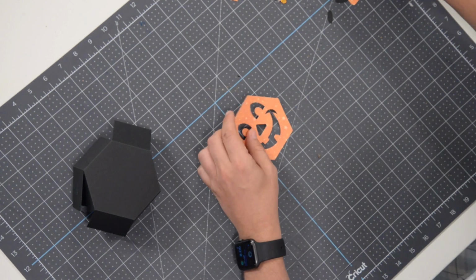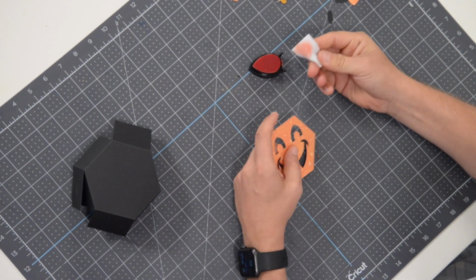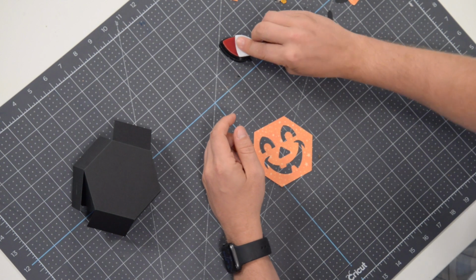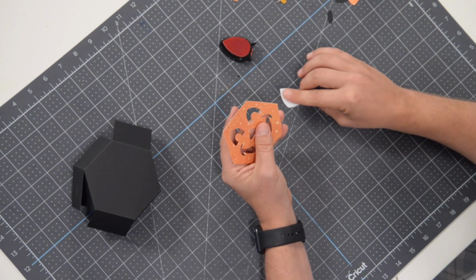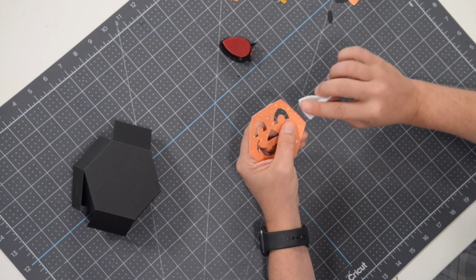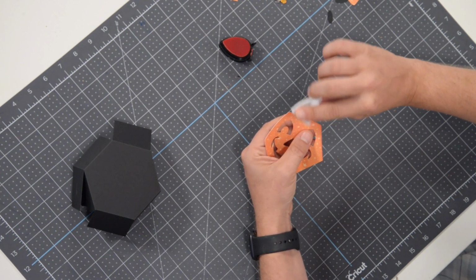But before we do that, I do want to spend some time inking this because I want to add a little bit of interest and dimension to it. So I have my little felt applicator. I'm using dye-based inks by Memento. Sometimes I use chalk, but in this case, dye fits the bill. And this is kind of a reddish orange. I tried orange on this and I just wasn't happy with the color it was giving me along the edges. So this red orange, I think works to my liking.